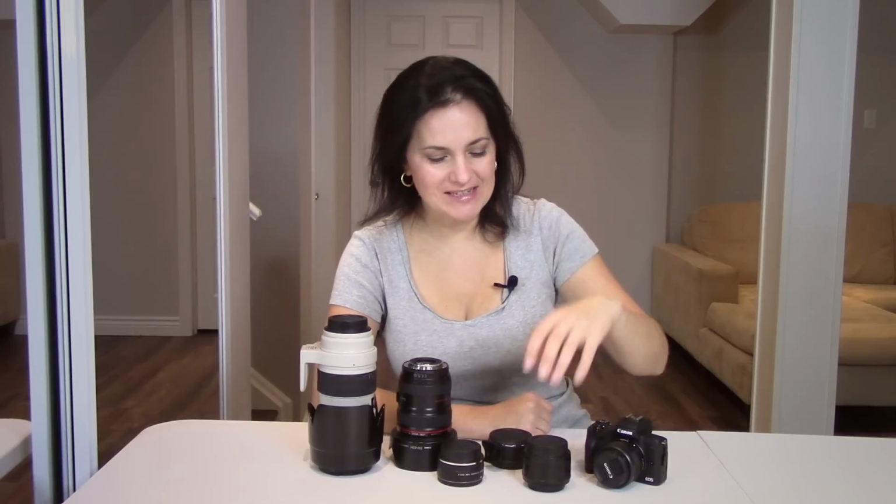Next lens I have here is 50mm lens, and this one should be in everybody's bag. It's about $100, so it's very affordable. There is no zoom on this, so you're not gonna get any distortion. Whatever you see normally through your eyes, that's what you will see through this lens.